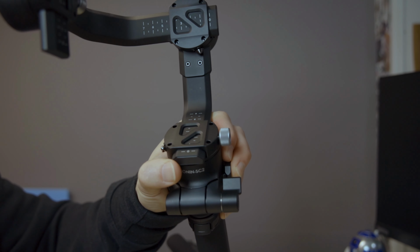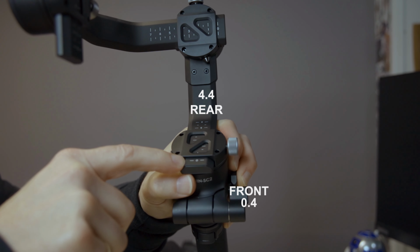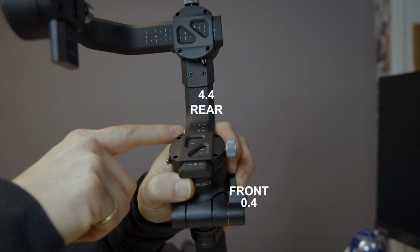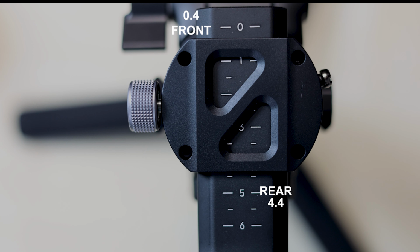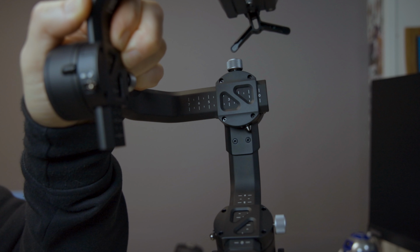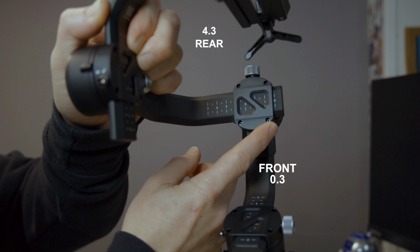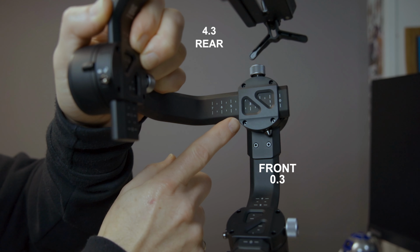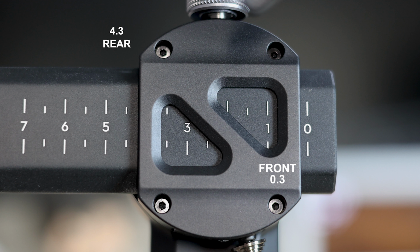Now the one that's always awkward to show you on the camera, that's at 0.4 on the bottom there, and that is on 4.4 at the end there, and then here's a photo of that one. And last but not least, this one here, that's on 0.2 there, or 0.3 roughly, and 4.2 or 4.3. And again, here's a photo for you.